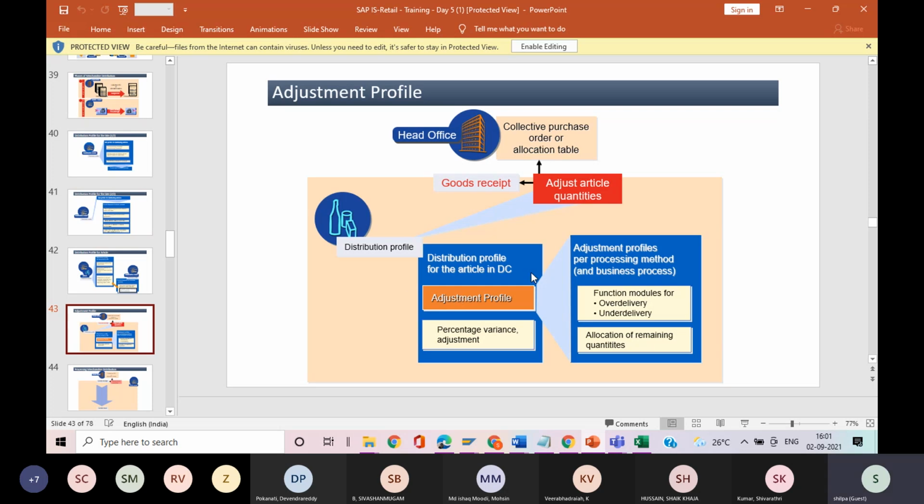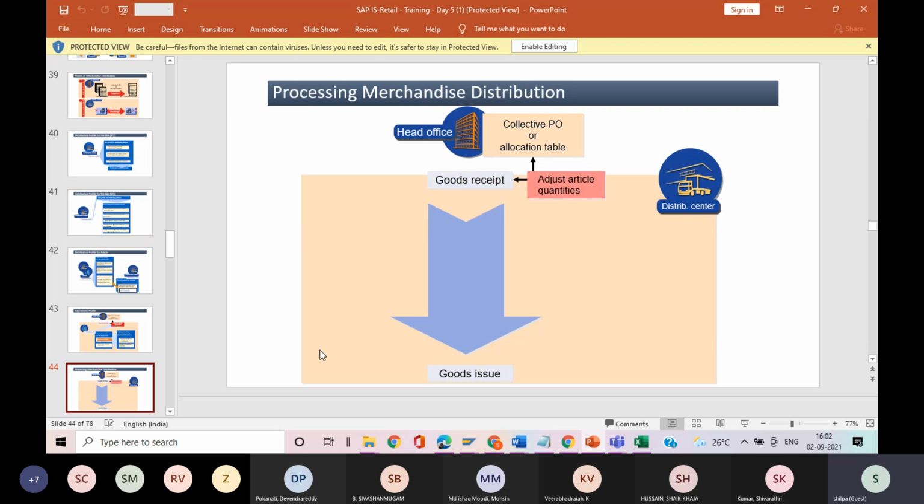If you raise a collective purchase order for 100 quantities, sometimes the vendor may not deliver, so you need to adjust the quantities. You create an adjustment profile where you adjust your quantities again as per the stores, sometimes, not always. The processing of merchandise distribution is again the same: collective PO, goods receipt and goods issue.